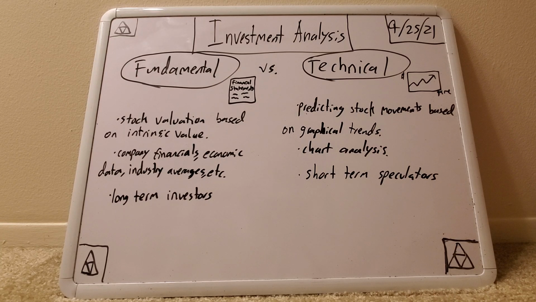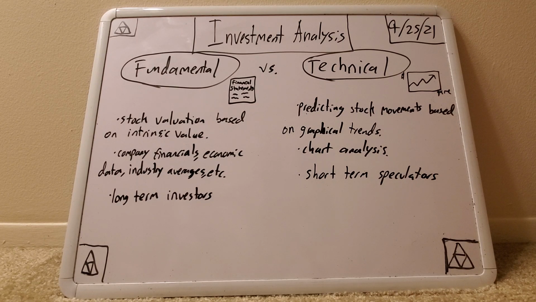And then fundamentals, they want to know exactly how firm a stock is going to be for the long term. So that's why people dig into financial statements, go through economic data, see what kind of competitors a specific stock has, see what those competitors are doing, and how this company compares to competitors, to figure out if it's a good long-term investment. If so, they would invest a lot of money into that stock. But using both of them is definitely useful.